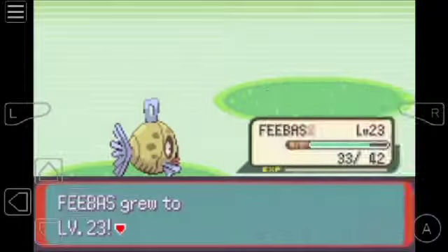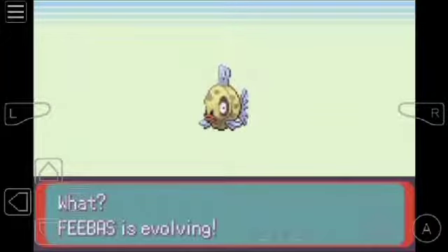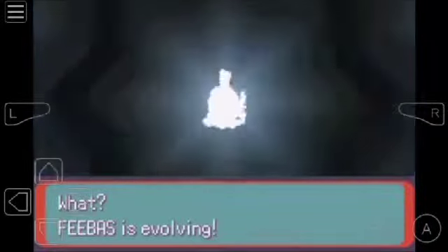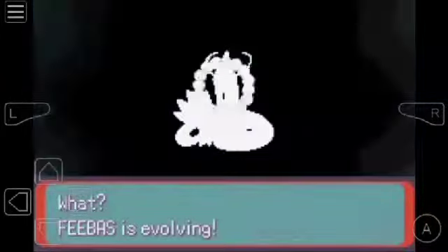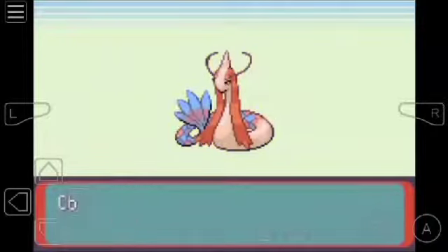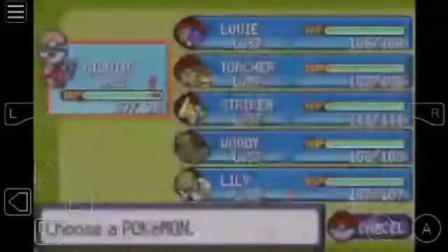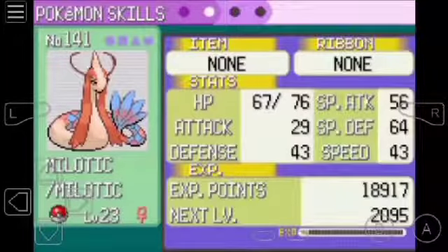Leveled up and... What? Feebas is evolving! Yeah! Feebas evolved into my Milotic. Yeah, I also taught her Surf. Yeah! Look at those stats.